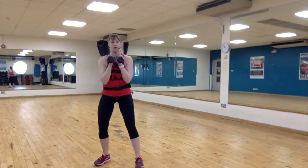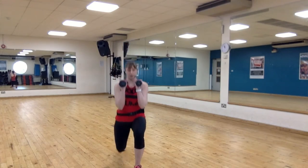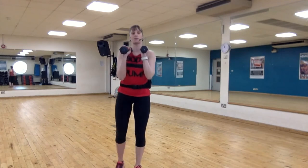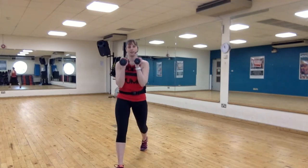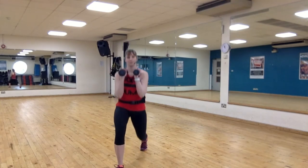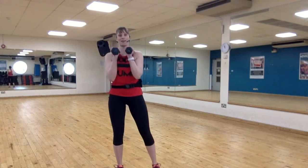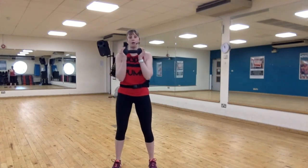Take your right foot forward, left back — single lunges, down, up. Bring the elbows in, keep those plates by the collarbone, drop the back knee, weight into front heel. One more — swap sides, down, up. Step in. If you want to, you can lose the plates, or you can keep one by your collarbone, elbows in.